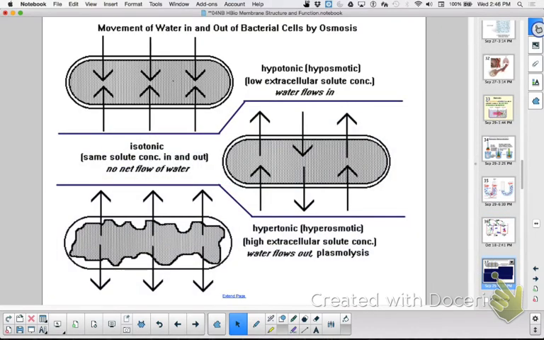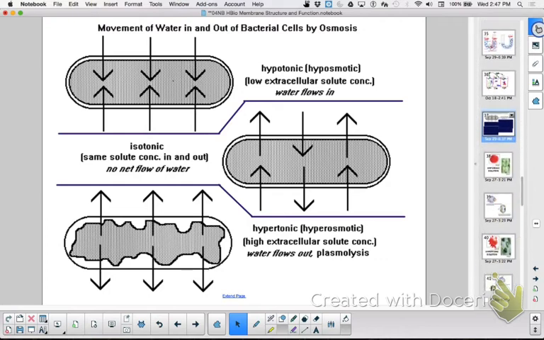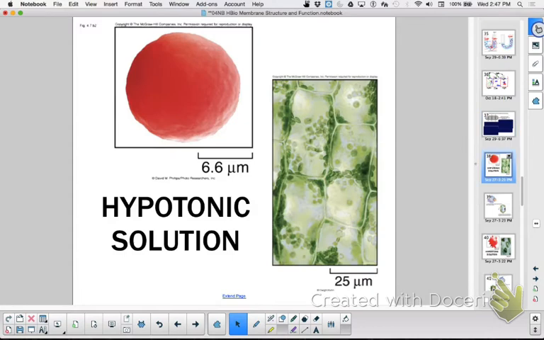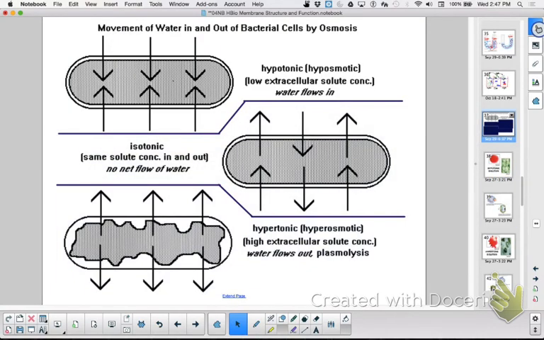So when we look at this, are we feeling comfortable with this? These are the three scenarios we created. All right with that? Just take a picture now. Okay, so when we look at this, this is a red blood cell and a plant cell in a hypotonic solution. It's swelling out. Yes? Can you go back to the previous picture before? Yes, this one? Yeah. There you go, my dear. Thank you.